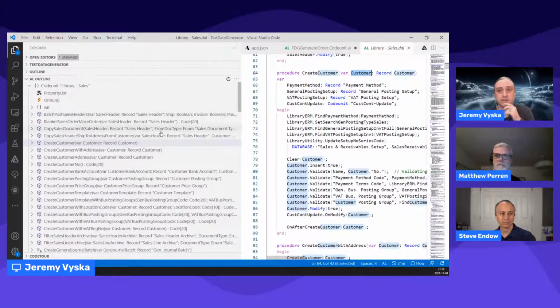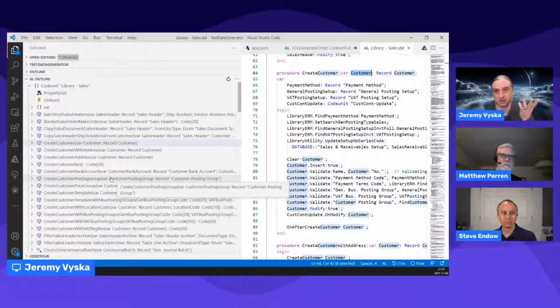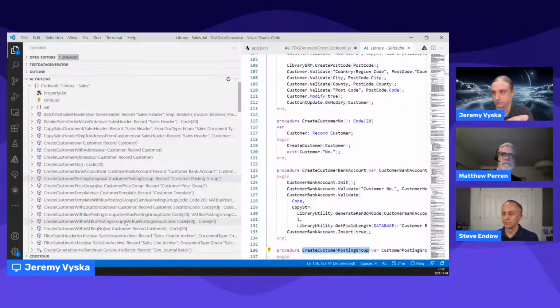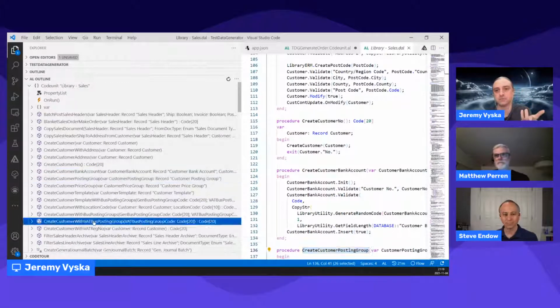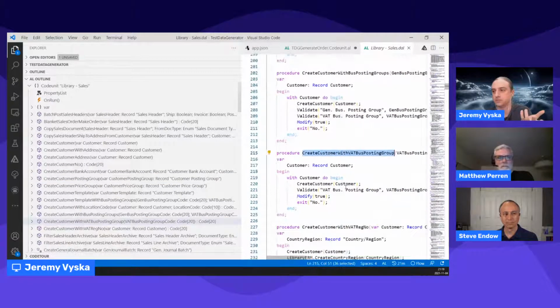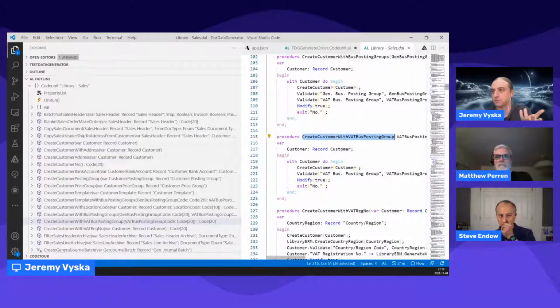And you can do other fun stuff with that, like if you need to do a specific posting group, well, sure. There are different flavors of these customer calls. So maybe you're doing an elaborate tax setup and you need a particular VAT posting group to be involved in this customer. Well, here you go. Create a customer with VAT posting group. It does the exact same thing as the customer call. Create customer, passes that in, and then it just updates the VAT posting group to the one you want.